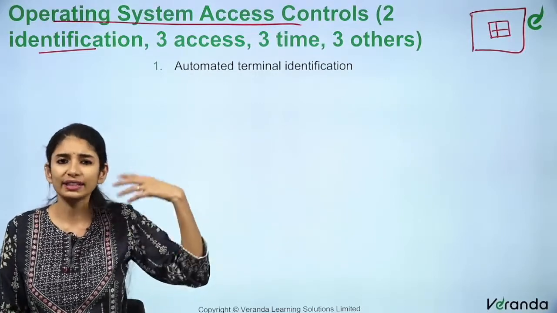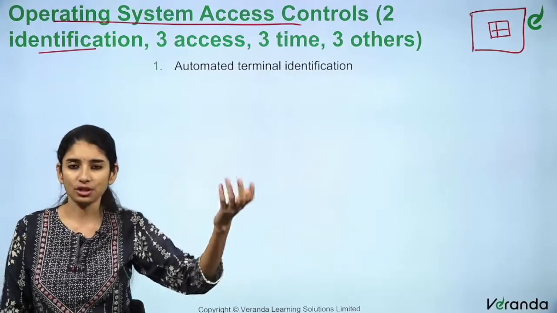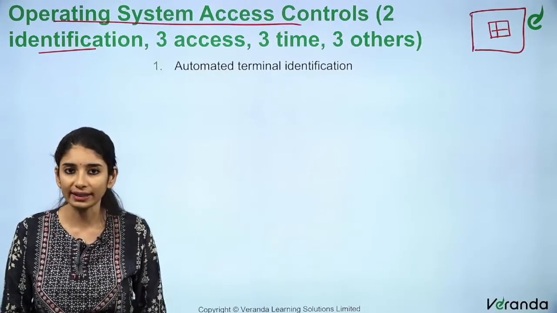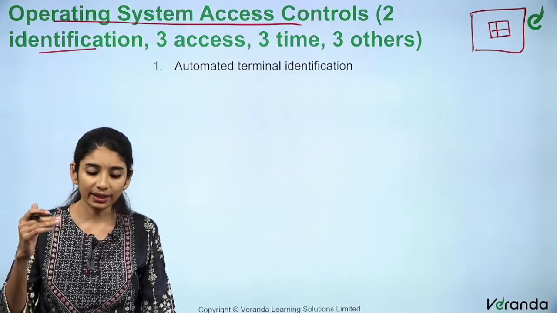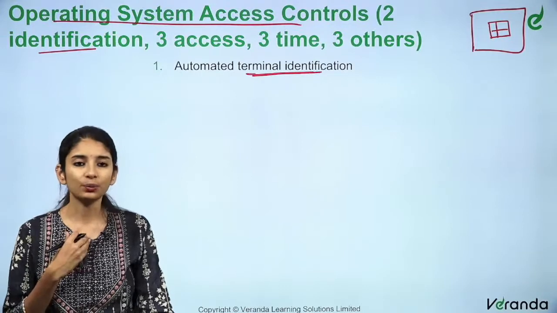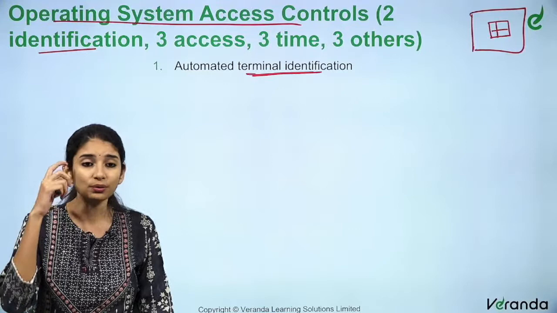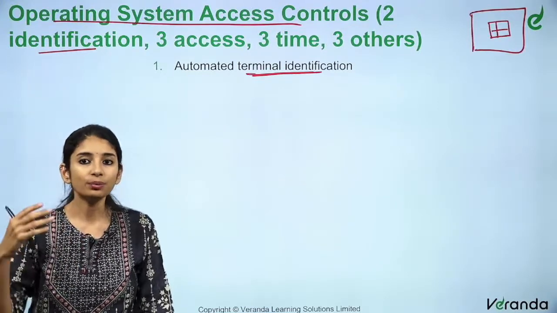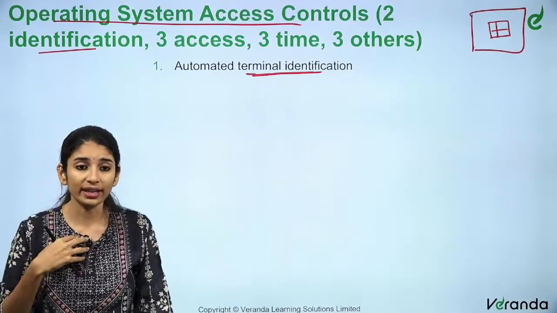If you have tried accessing your bank account or your email ID from another country, say Singapore or Sri Lanka, then it does not open at once. It says that the location is not identified and it asks you for additional security access, right? Additional security controls. Even my network or my operating system needs to have that control, that if someone is trying to access my organization's data from some other XYZ location, then it could probably be a hacker who's trying to access my organization's data.